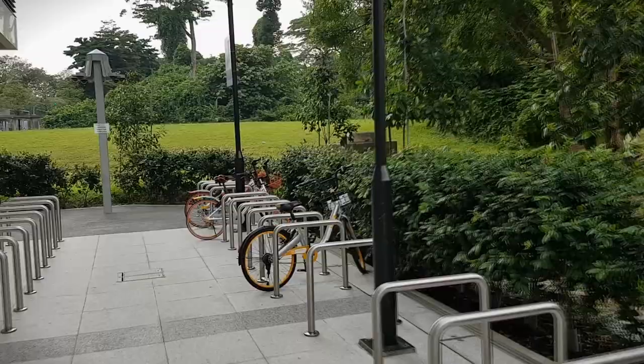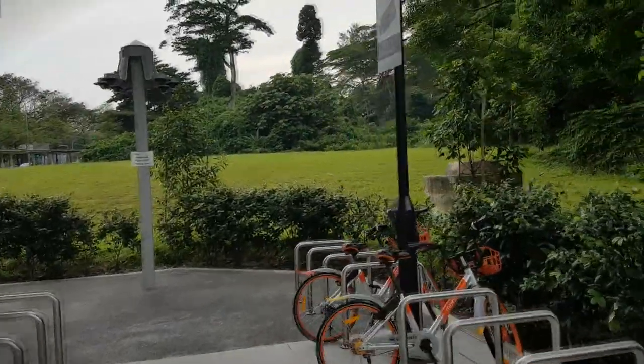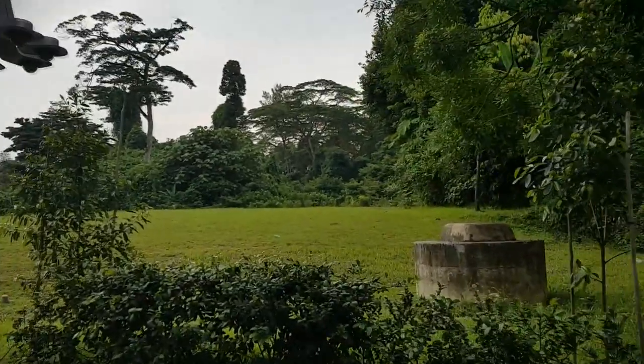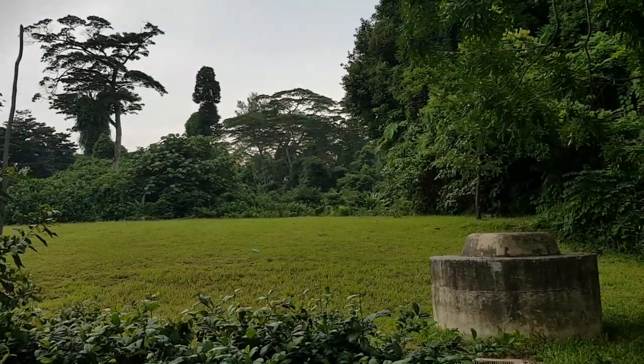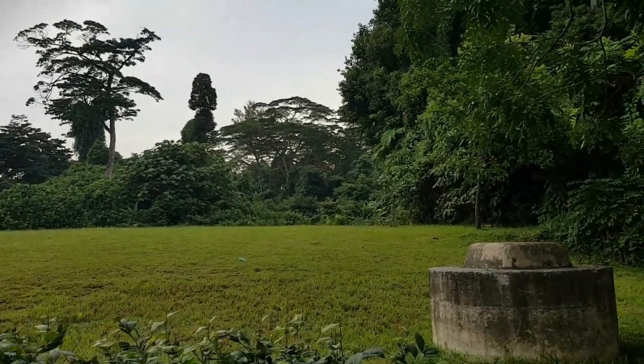So this is the outside of King Albert MRT, which is along the Downtown Line. And what you see there, that jungle there, has a historic story, and that's the reason why they didn't build the MRT there. So basically, if you go beyond those bushes there, you'll see a small hut, okay?